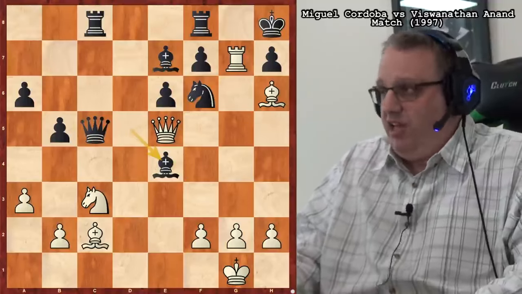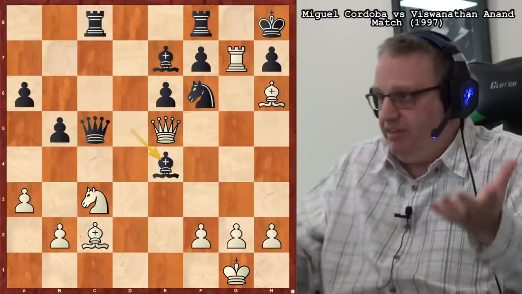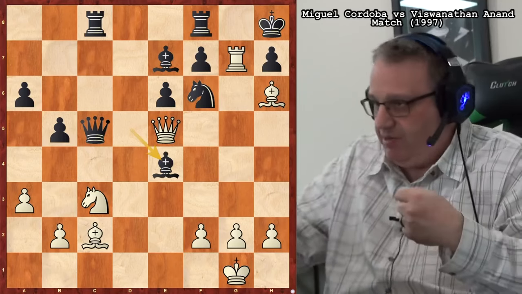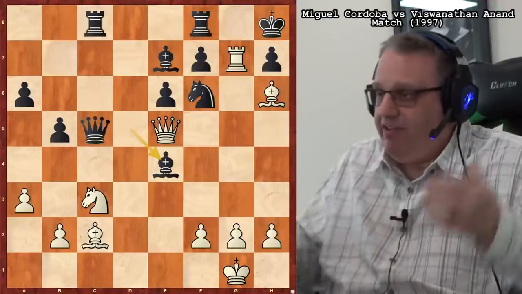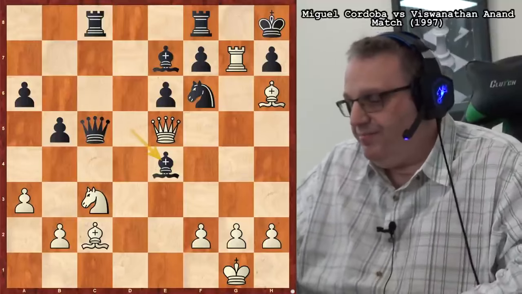Most of the games that you see when somebody's attacking are brilliant victories. So you see an isolated pawn position, white sacks a piece or two and gives mate, and everybody's like, yay. Here, white did that and Anand defended correctly, and then white gave up. So truth hurts.